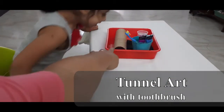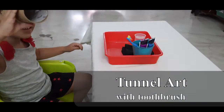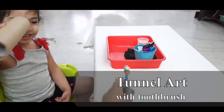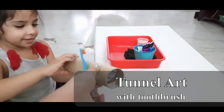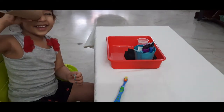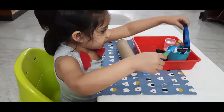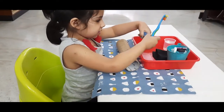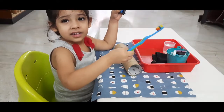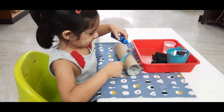What is this activity — what does it look like? This is a toilet roll — what does it look like? A tunnel! So you have to paint the tunnel with a toothbrush, because T is also for toothbrush. You have to paint the tunnel — this is a cardboard roll sheet. You choose the color and paint it. T is for toothbrush, T is for tunnel — that's why you are going to paint your tunnel with a toothbrush. Isn't it fun, Debbie?